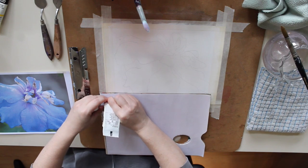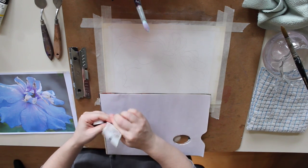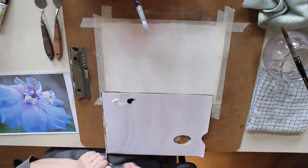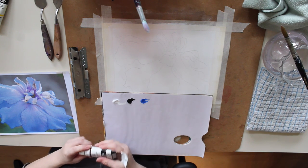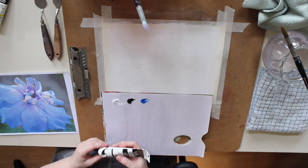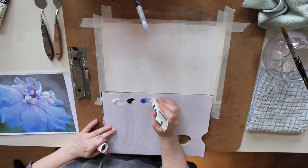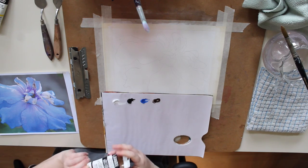So in my backgrounds, I do want to gray them out so they're not as saturated. And because this is watercolor paper versus painting on a canvas, I am going to make this a little more watered down than I normally would on a canvas. So the paint's not going to be quite as thick.